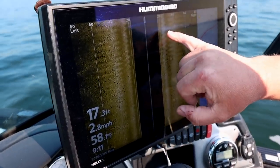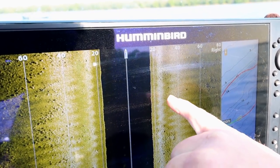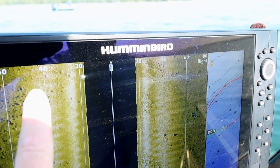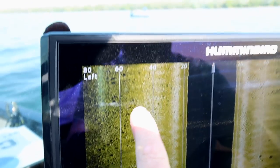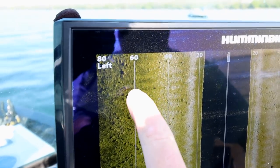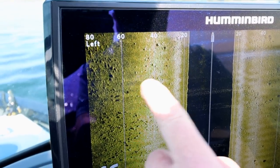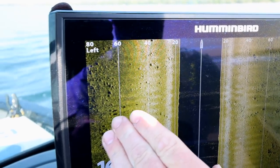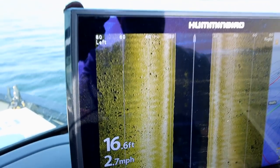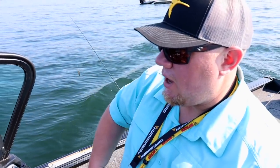Right here you can see rock on both sides, and there are one, two, three, four fish — little shadows of walleyes just outside the rocks. All these erratic shadows in the rocky areas are walleyes. The key is to look ahead: if there's nothing ahead of a shadow to cause it, those are shadows made by fish. You're not always looking for the actual fish mark — you're really looking for that shadow.